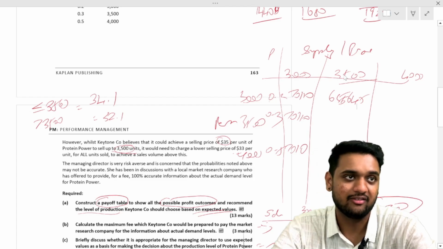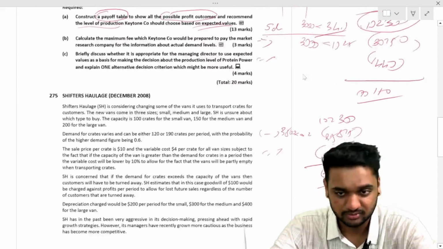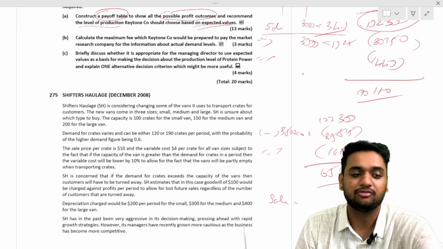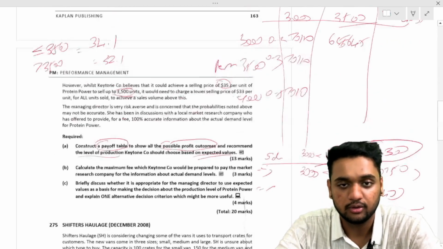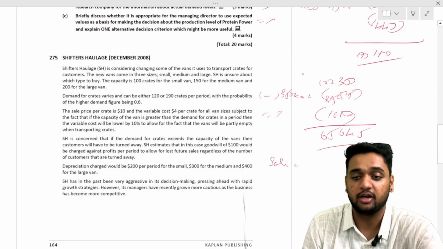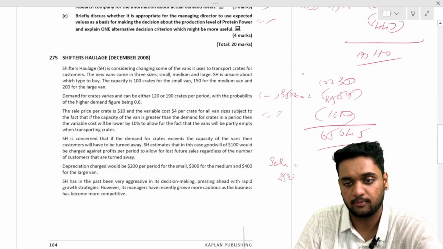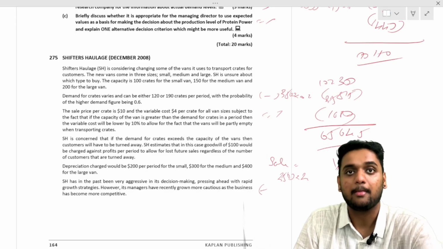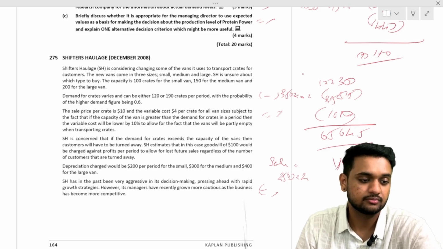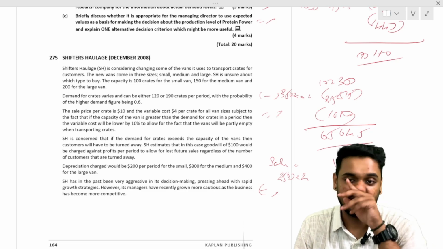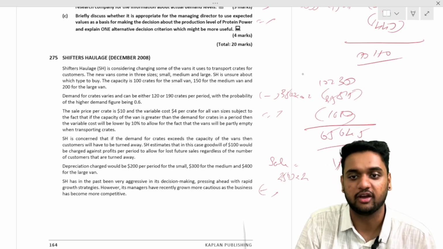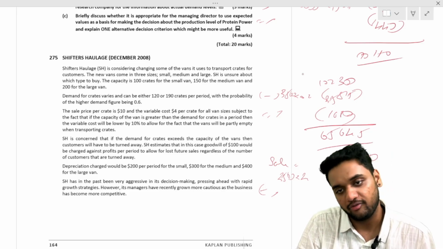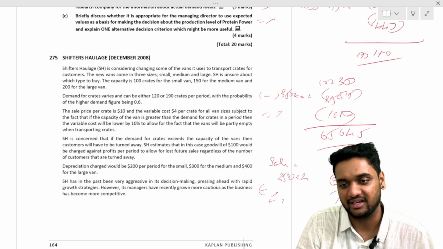Second case, we are manufacturing 3,500 and selling also 3,500 units. In that case, what will happen? Sales alone: 3,500 into 34.1, how much is that? 1,19,350. Minus production cost, same as above: 3,500 into 10.25 is 35,875. Fixed cost is also the same, 1,680. How much are you getting?